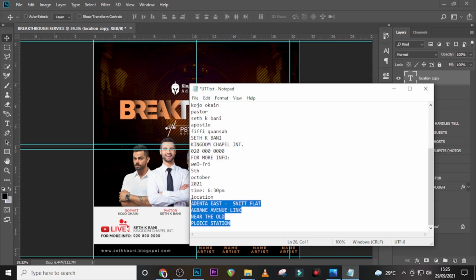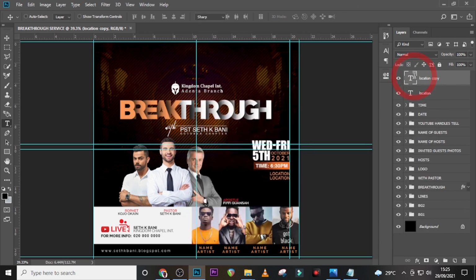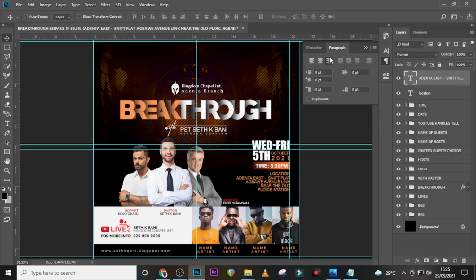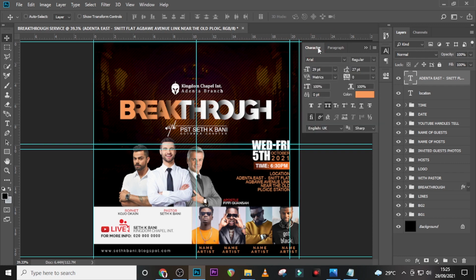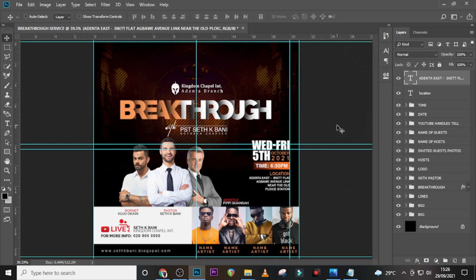And let's pick the rest of the details. I think this is the last detail we are working with. Click on paragraph and click over here on this side of it. Click here. So let's choose Helvetica. Let's set the font to 21. We don't want the same font as the location. It won't blend in nicely. And then over here, let's choose 25.89. And then let's click here to make it quite bold. Click here and let's choose color white. And then let's bring it here.